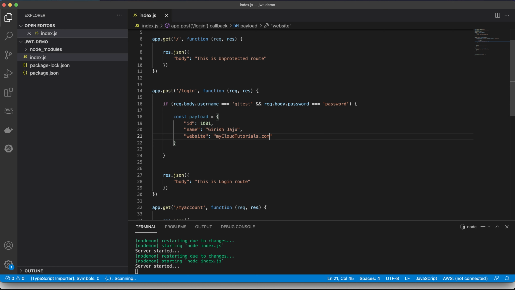That should do it. And then in the body, let's just send this payload as a response.